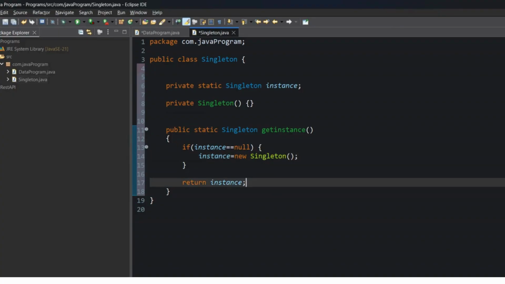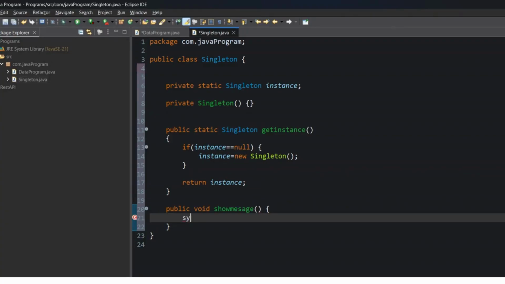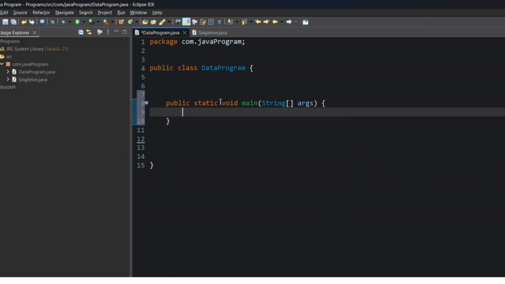And now we need to show a message, so we add a showMessage method. Now the singleton class is ready. Go to the main method, and create a main method in another class.